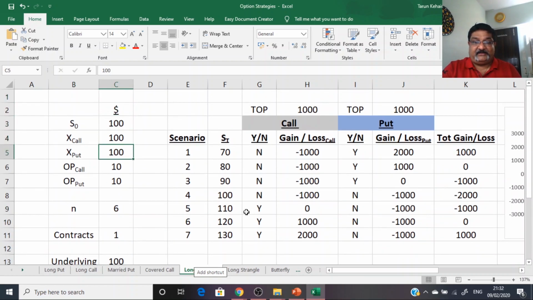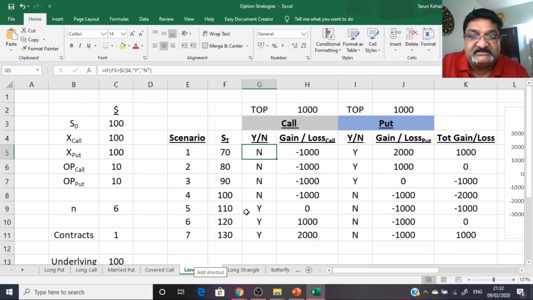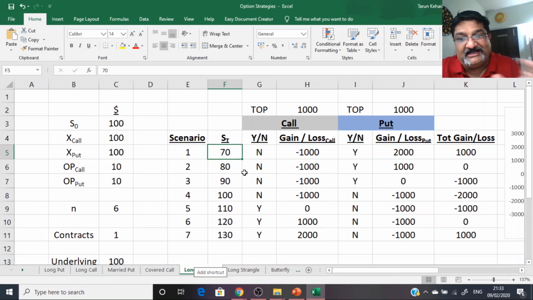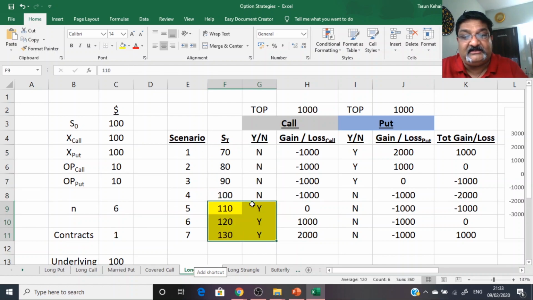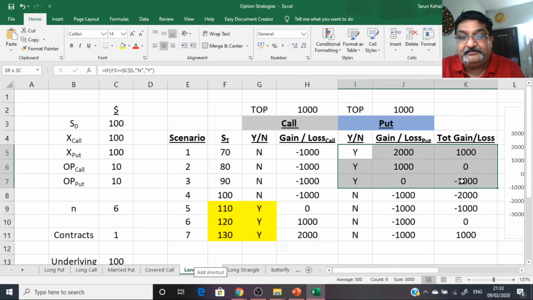So now let's look at both the options, the call and the put, and the gain or loss on the call and the put. In this case, you have combined the call and the put option. So you as an investor have bought both the call option as well as the put option. You will not exercise your call option in this space, because why should you pay $100 for the security when you can buy it at cheaper prices in the market? You will exercise your call option at this space, which I am highlighting in a separate color. Whereas in case of a put option, it's just the reverse. You will exercise your put option in this space, right?